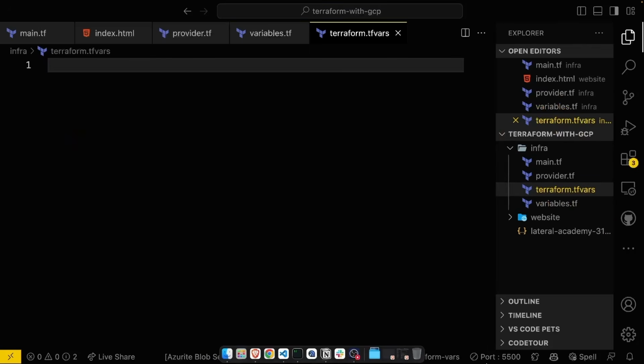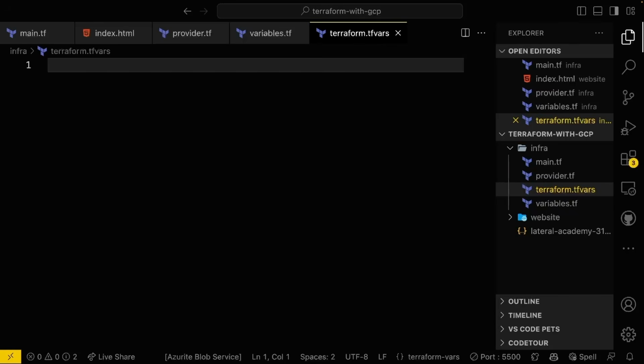So for example, let's say you wanted to deploy this to a dev environment in your GCP and you had a different project. You will specify the details of the dev environment in this terraform.tfvars. And similarly, you will have a different tfvars file for a production environment, which you can call prod.tfvars. And that would have the project ID of the production environment, the region of the production environment, and a service key that allows access to the production project instead of the dev one. So you can see how you can use the tfvars file in different cases.